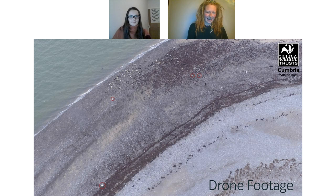If you look at this picture, there are 4 seals that are ringed in red, and these are all the pups that we've seen this year. As you can see, one of them is way up at the high tide line, and like Georgia said, in their first few days they're not really mobile, so they stay way up out of the water because they can't swim yet. But these other pups that are further down and closer to the rest of the colony are going to be the slightly older pups. They're more mobile. They're able to move, hang out with the colony for a bit, see their mum, and then come back up the shore when the tide comes in because they haven't learned to swim yet.